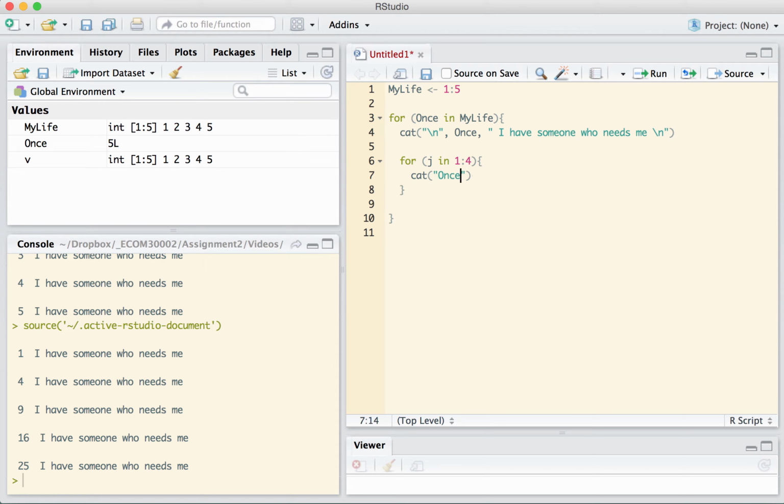So we'll print out the value for once, let's say, like this. So once is equal to that. So that's the outside counter, right? And let's also print out the inside counter. So let's put in a comma and then just put in the value for j, something like that. And then with this cat command you have to tell it to do a new line, otherwise it'll just go running across the screen. So something like that I think will work.